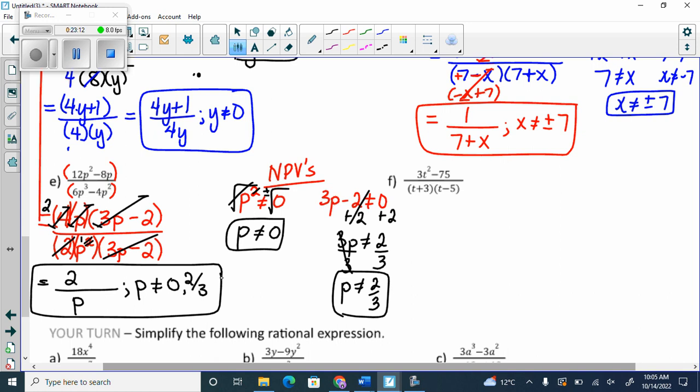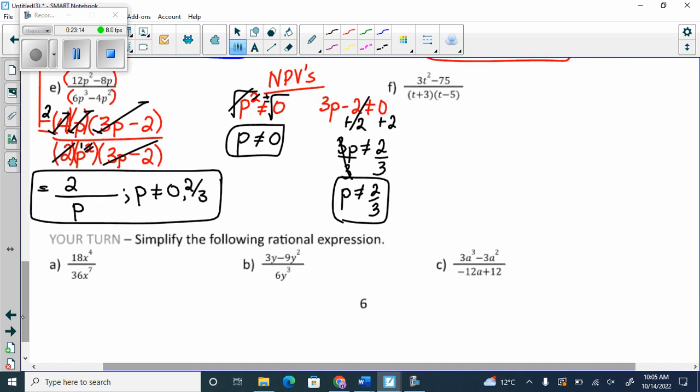So we're going to do F in a little bit, but before we do F, I want you to do the your turn A, B, and C. Noting that A is just monomials, so they're going to go right into brackets, correct? Right into brackets. No GCF or difference of squares, right into separate brackets for A. B has a monomial as a denominator, so right into separate brackets. So try these ones out, A, B, and C.